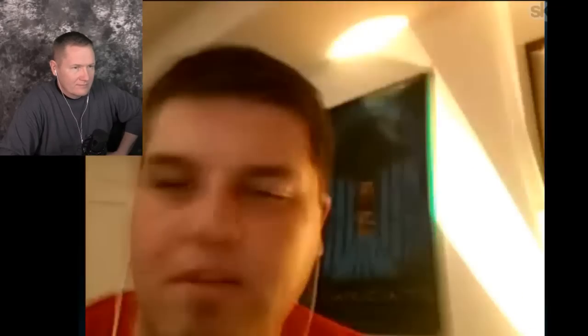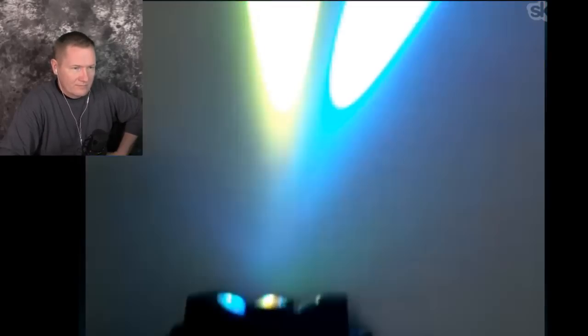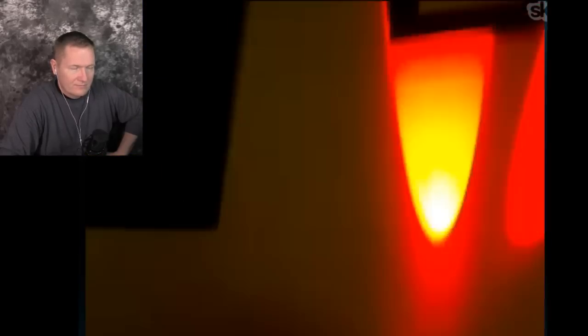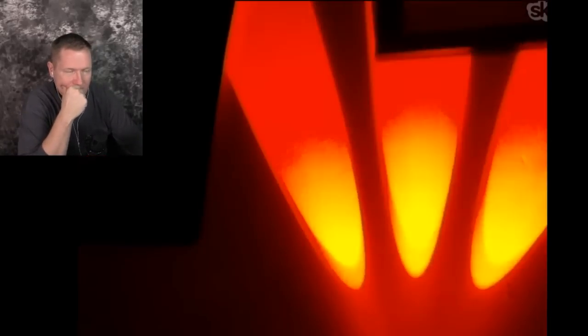You can very easily set up two on either side of the DJ booth, or set them up all around a room. This is mimicking a look that a lot of guys use with par cans — setting up three or four par cans on a wall with different gels and shooting them up the wall. And this is all combined into one light. It's doing a really cool chase program where it's bouncing along the wall, giving you a color effect while also providing cool dance and chase patterns for when the wedding or event really gets going. I'm going to go ahead and turn it to just a solid white now.